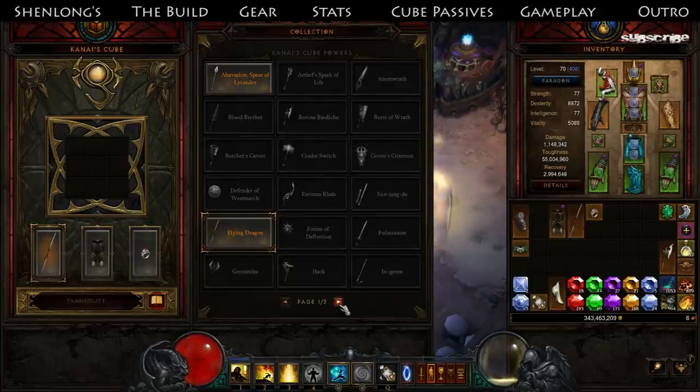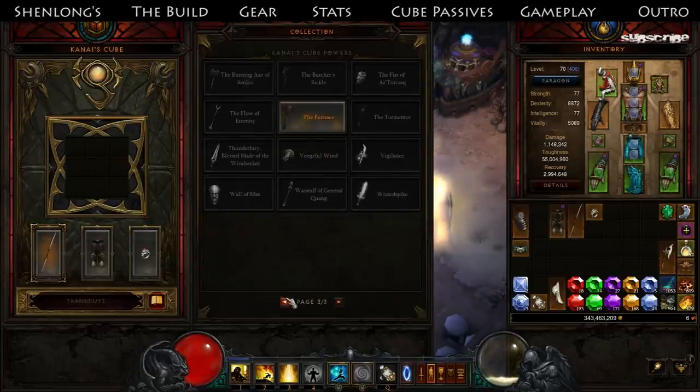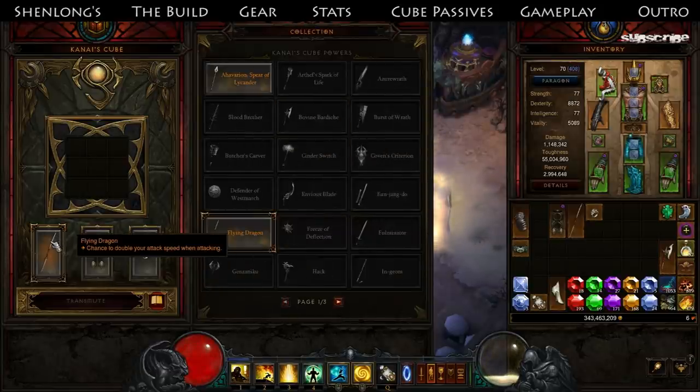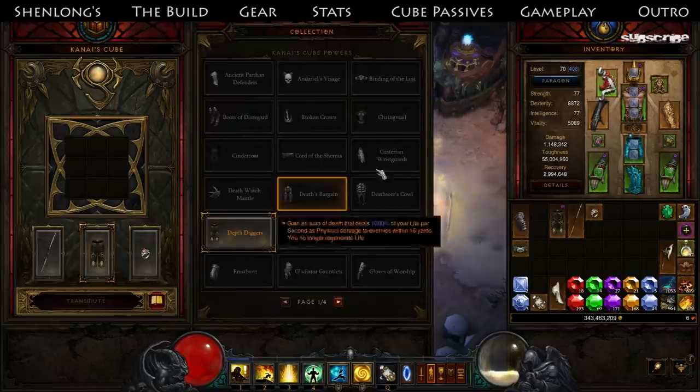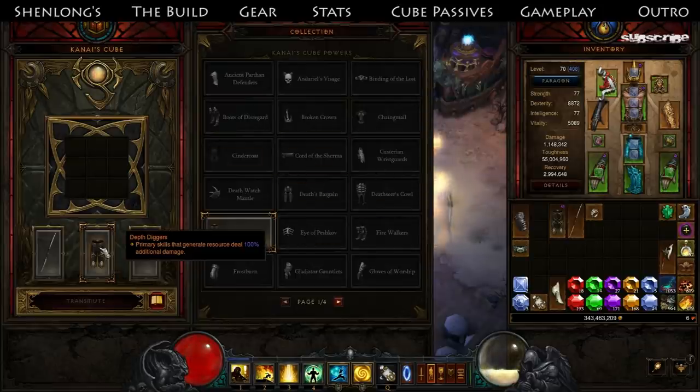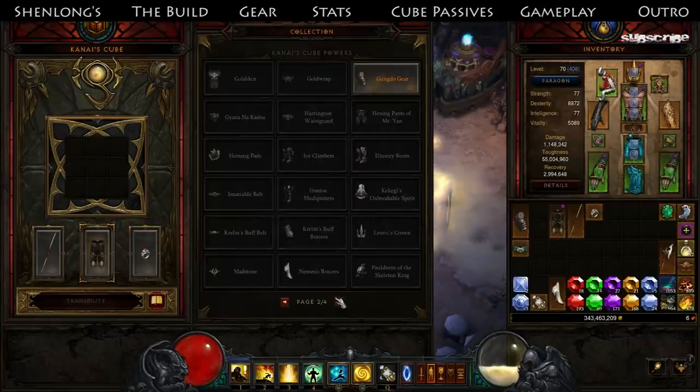I tested out Furnace for a while, but just Flying Dragon takes the cake here. Depth Diggers. Crucial. I mean, unless you're equipping them and you don't have your set bonuses, 100% damage on your primary skill. Yeah, it's a no-brainer. Nothing really comes close to it.